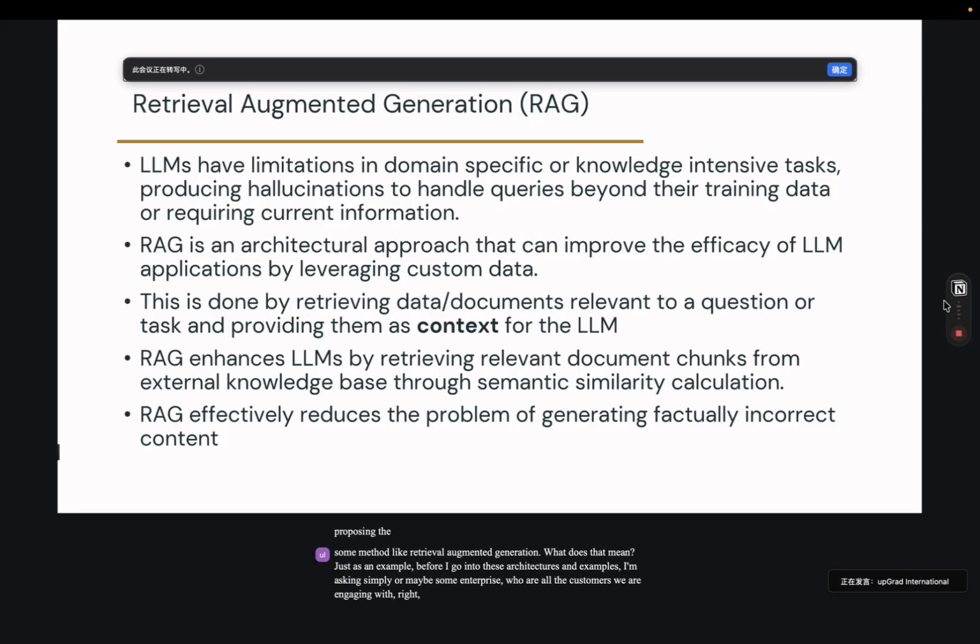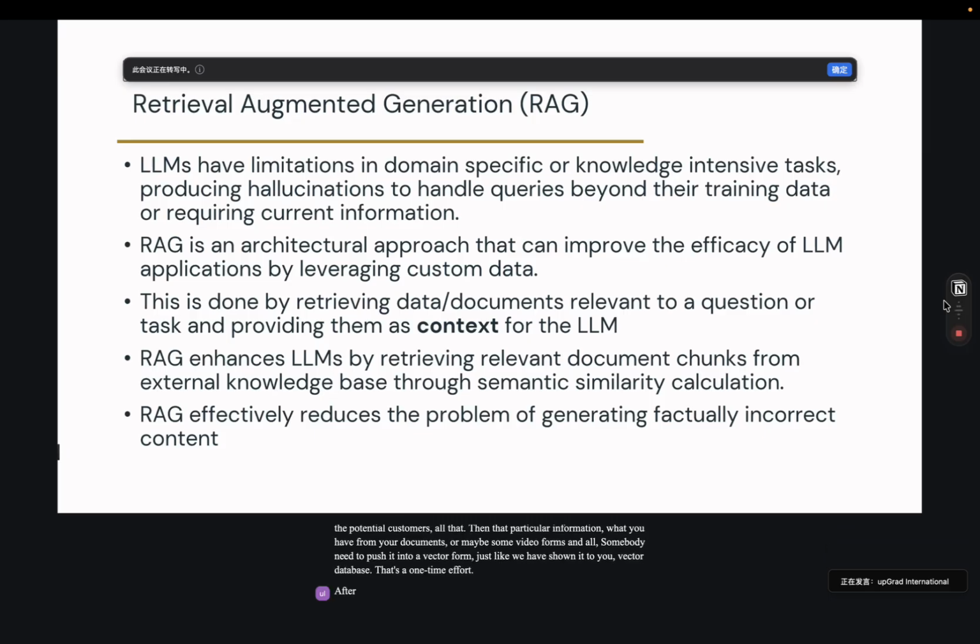That information, a general LLM may not be able to give me the potential customers and all that. Then the particular information you have from your documents or maybe some video forms, somebody needs to push it into a vector form, just like we have shown you with the vector database. That's a one-time effort. After that, based on my query, whatever I'm asking, right?